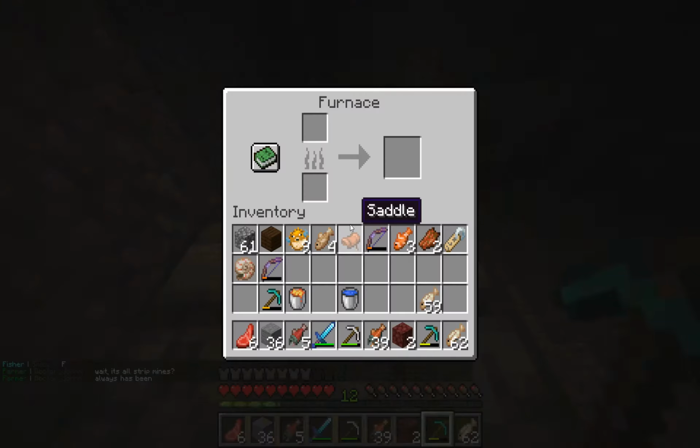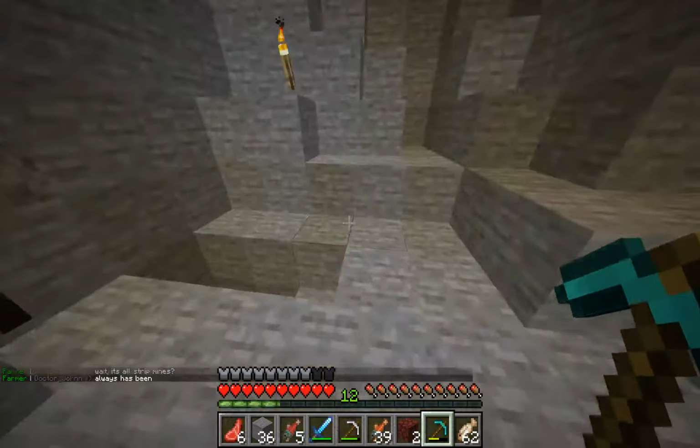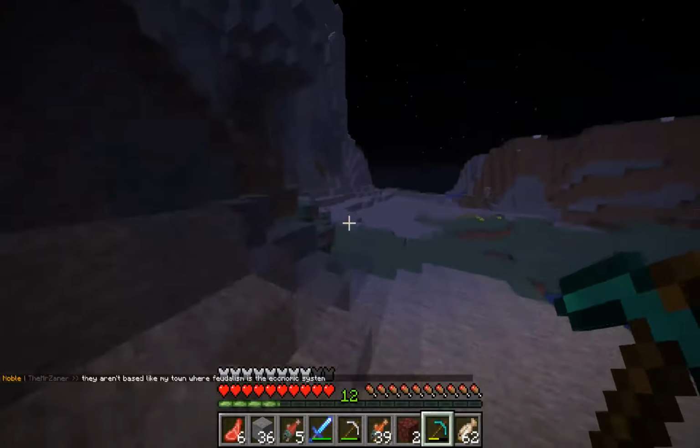Holy shit, where did all these dogs come from? Those are Napo's dogs. Oh wow, that's a lot of dogs. I don't know where he got all of them. I'm not gonna lie, I don't know where all those came from. So yeah.